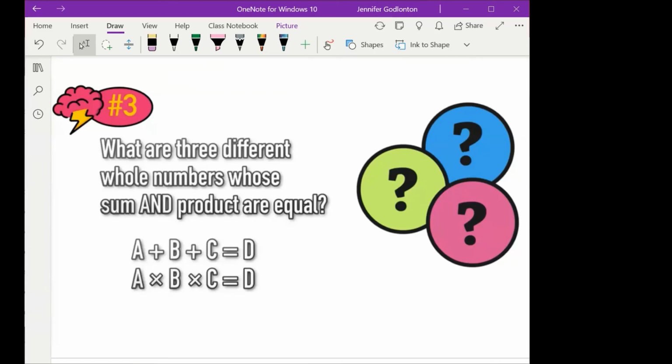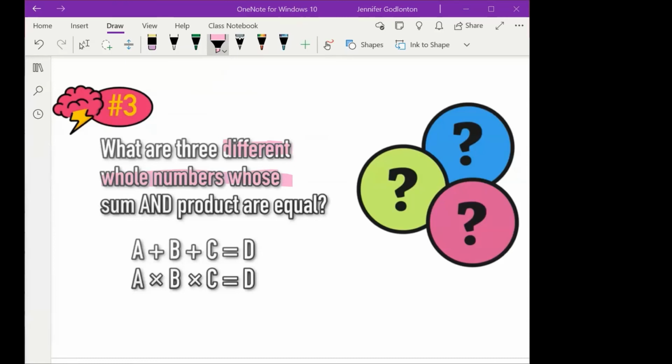Guys, you're not listening. I need to have 3 numbers. I need to know what A is, what B is, and what C is. Careful, you're saying 1s and 0s. It says that they are different whole numbers. Different whole numbers. They're not the same. So A has to be a different number to B, and B has to be a different number to C. Ah, there we go. Who is our first one?